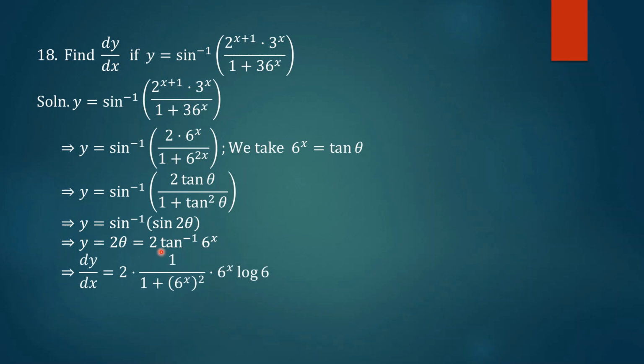So dy/dx will be equal to 2 remaining same. It is tan inverse x format. Tan inverse x format, so differentiation is 1 by 1 plus x square. So 1 by 1 plus 6 to the power x square into this part differentiation. 6 to the power x differentiation is 6 to the power x itself into log of 6. Is not it? Log of 6. And so that is equal to, simple, 2 is here, 6 to the power x is here, log 6 is here, 1 plus this can be written as 36 to the power x. So this completes the solution of the problem. And I think you understood the problem. Okay, so we go to next of the question.